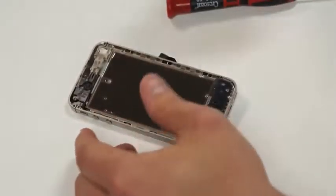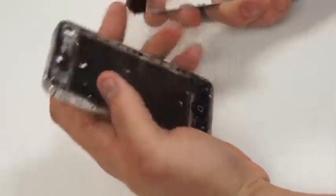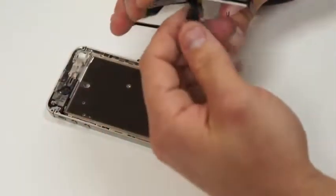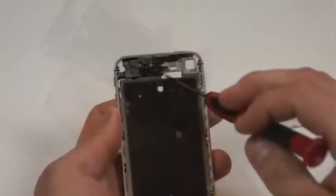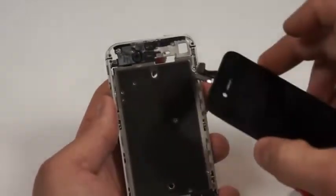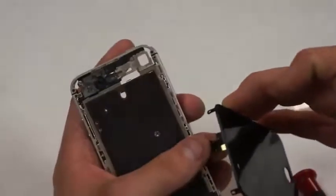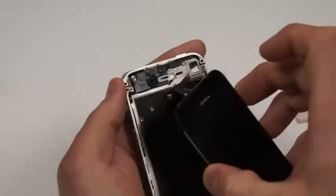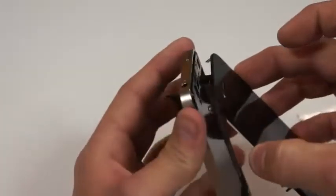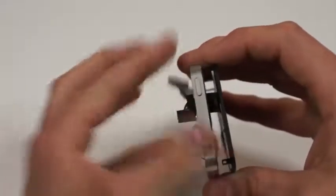Now what we'll do is take the new digitizer in the midframe, and we'll take those 2 little flexes, and you'll notice those flex cables are the same length, so what we can do is take those and place them in the little slot that is in the metal housing here, and we need to gently put those in there. It's very crucial at this point that you don't rush this part, because if you do, you can easily tear one of these flexes, and then that screen would be bad at that point. So just gently put those in there, and this whole time you're going to have to be watching between the 2 so that you're not pinching the 2 cables.